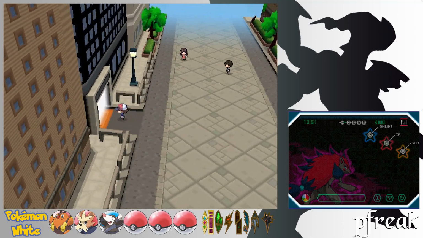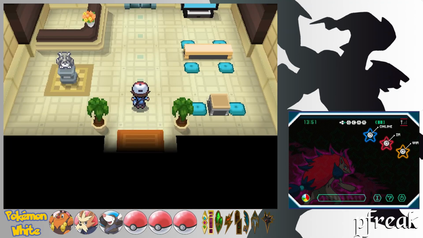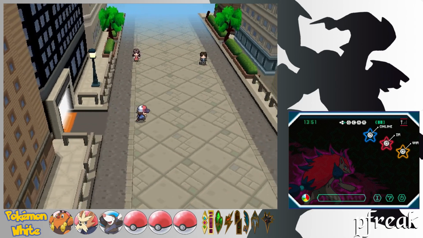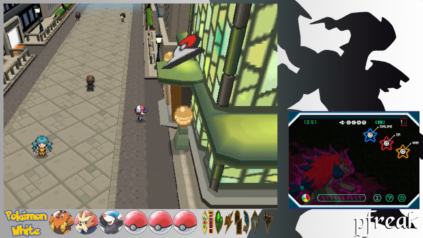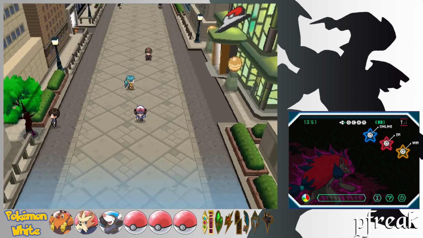There's a building over here we can explore. And it's empty. Probably nothing on the second floor as well, so that's a waste of time. If we go further down, well, doesn't this look interesting? I believe that's a Pokemon Gym. However, we will not be going there this time.